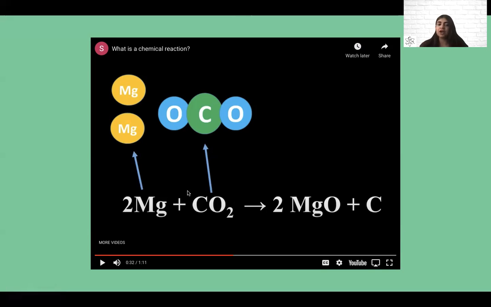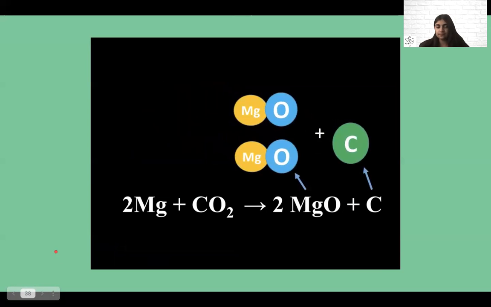On the other hand, carbon dioxide, we can see that this is a molecule that is bonded together. So these are covalent bonds. This is just carbon dioxide again. And we see that there's 1 carbon and 2 oxygens because the O has the subscript of 2. But this is different than the magnesium because, again, magnesium has a coefficient, so that just gives you the number of individual molecules or atoms, versus carbon dioxide has no coefficient, so that means that it's 1, and so we have 1 molecule of carbon dioxide.